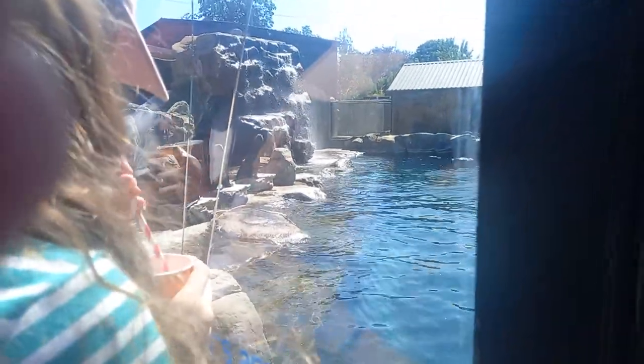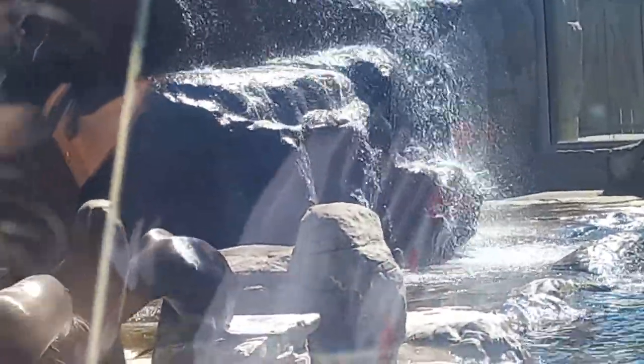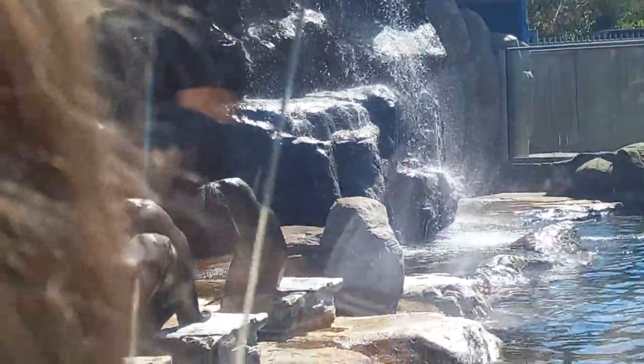So when it comes to seals and sea lions, they're both members of the pinniped family, which means fin-footed. It's the same family as walruses, but there's actually quite a few differences between seals and sea lions that you can look out for. First of all, if you look either side of our sea lion's head, you'll notice they've got a little external earlobe. They're about the same size as your thumbnail, and they stick out either side of a sea lion's head. So when you look at a sea lion from the front, they look like Shrek.